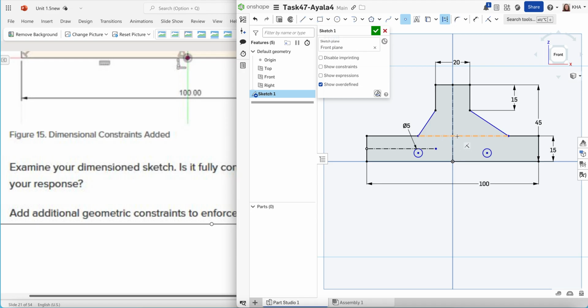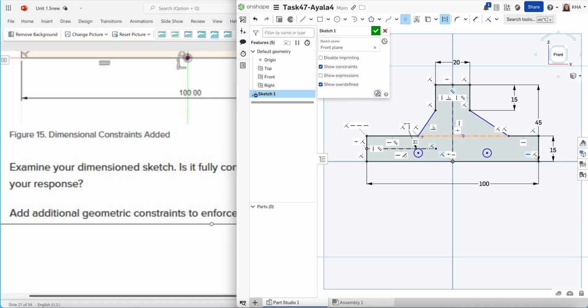So again, if I move my mouse along the line, oh, I see it. I see the midpoint symbol. That means this is where I should put my point, and it will be a midpoint. I'm clicking. If I show constraints, yep, there's my midpoint symbol. Okay. So we have the midpoint of our new construction line, which connects these points.